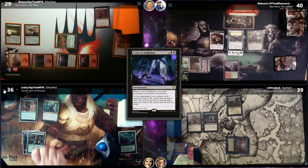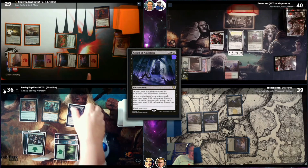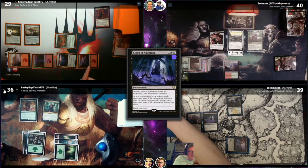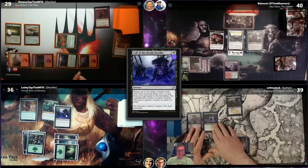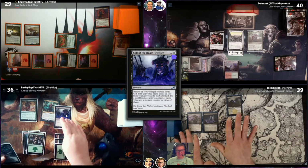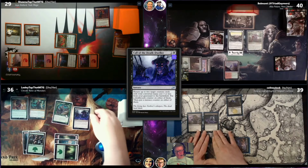Okay. I'm going to tap 3 to play Call of the Death Dweller, returning Finn to my hand. Oh my God, no, Shauna, it doesn't go to your hand. Everyone searches. It goes to the battlefield. Oh yeah, it does go to the battlefield. Court of Ambition only applies on Colin's upkeep, doesn't it? Yeah, just my upkeep. Put a death touch counter on either of them and put a menace counter.